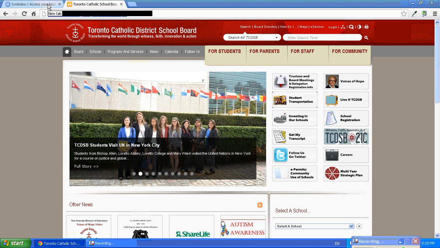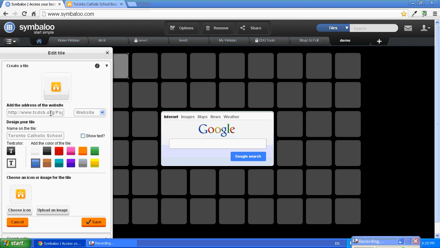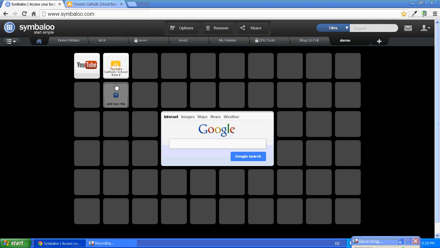You can just copy that, go here, throw it right in here, and now it's going to create a tile for you. You could use that image, or you could use nothing. And you can keep the title on it so you know what it is. Then all you have to do is hit save, and it's there as your tile. You can just keep doing this and add as many as you want.